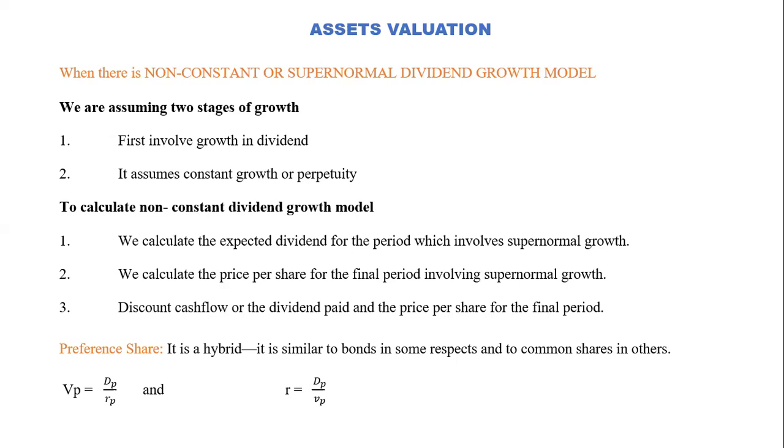Why do they resemble shares? Now, in the event of a firm not being able to pay preference shareholders, they will not be declared bankrupt. So even though they are considered before ordinary shareholders, if the firm doesn't make enough, it can decide not to pay them. Okay, so that is what is making it hybrid.